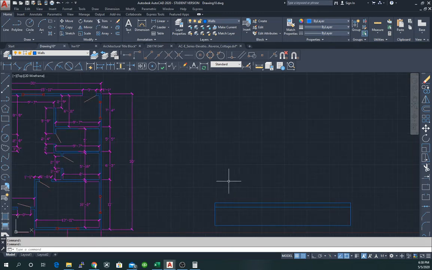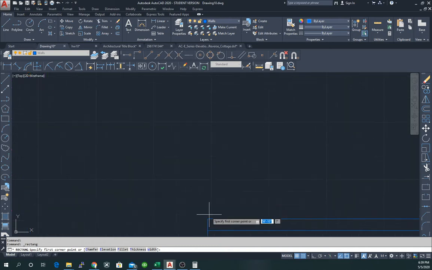Okay, so once we have this floor, we're going to have what will essentially be our living space. And our living space, for practice, we're going to call it 8. We're going to say that it's going to be 8 feet. And we need to start directly at the junction point.